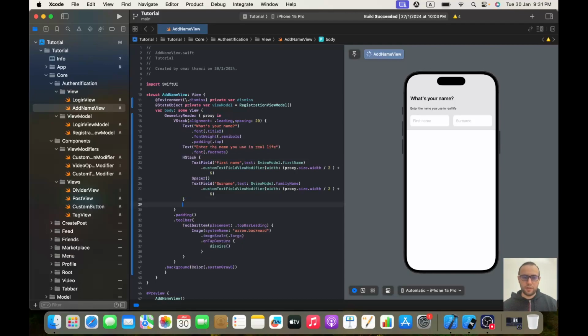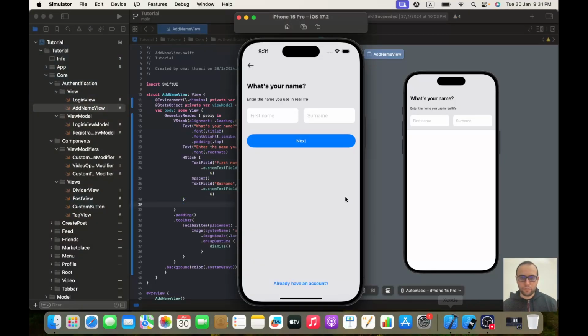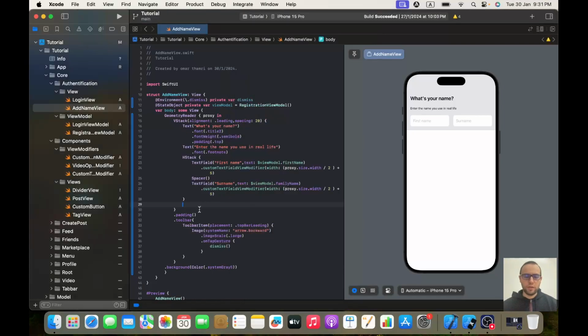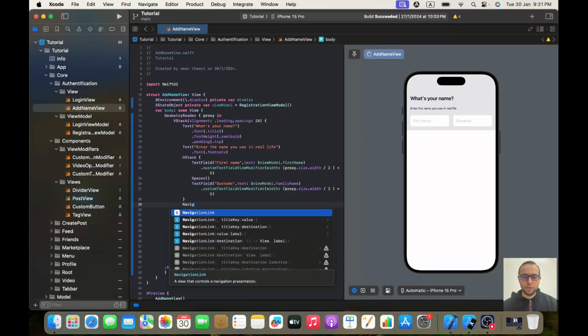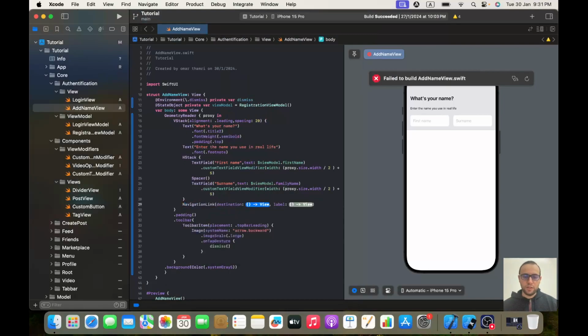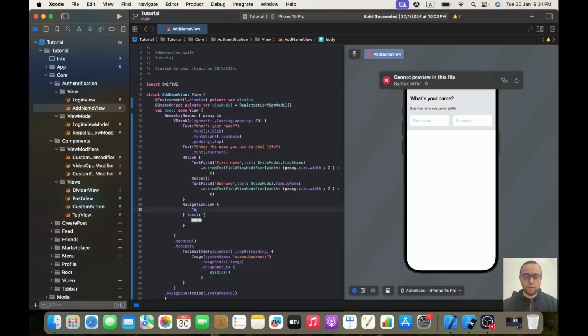After that stack, I will need to have this button. So it won't be a button, it will be a navigation link. So navigation link, and let's make it take us to age view.